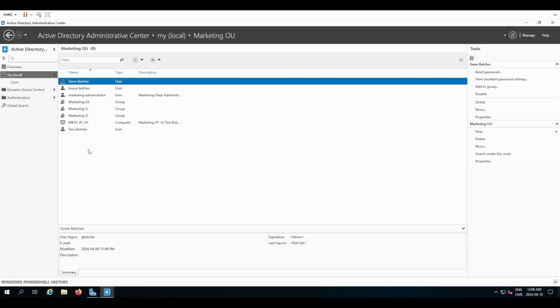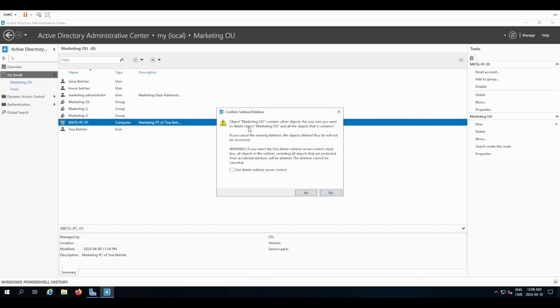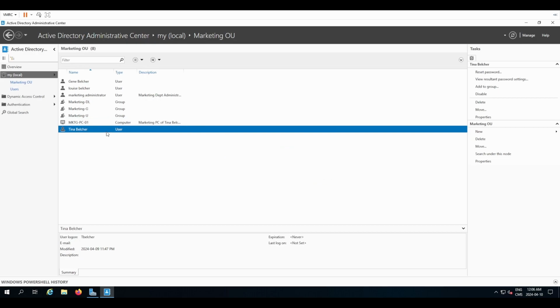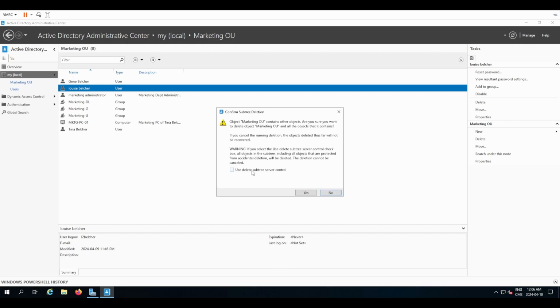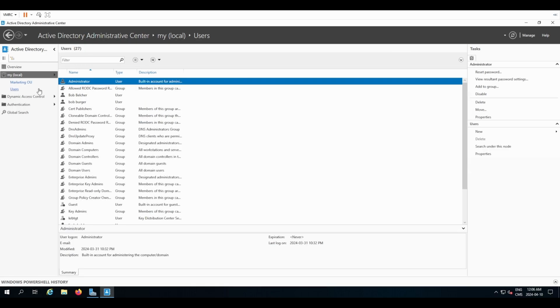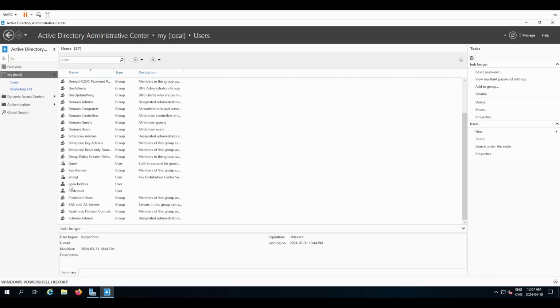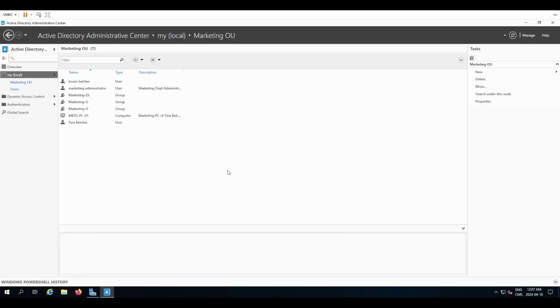So let's go ahead and create an accident. Let's go ahead and delete by accident the marketing PC. Contains other objects. Are you sure you want to delete? Blah, blah, blah. Yes. Oh, no. We deleted it. Oh, what? Okay. Let's... Who can I delete? Hold on. Jeez, I don't have administrative rights in my own domain. That's funny. Fine. Let's just delete Bob Belcher. I can delete Bob Belcher. Bob Burger? Delete Bob Burger. Linda? No. Okay, hold on. Okay, let's try with the deleting again. Oh no, we've created an accident. We have accidentally deleted Gene.